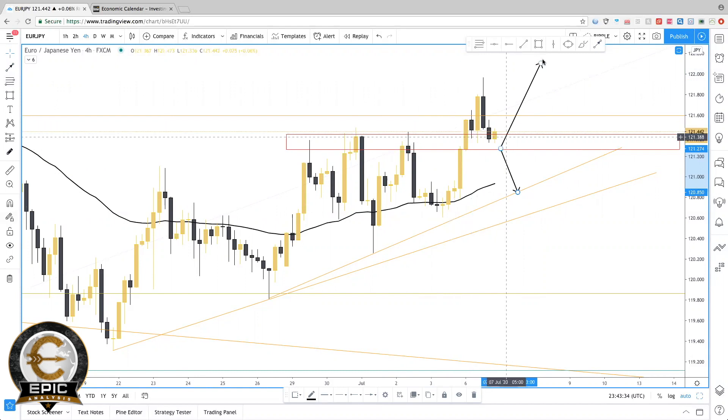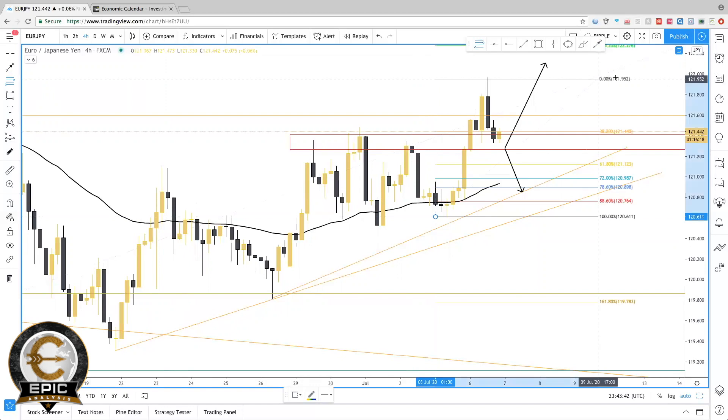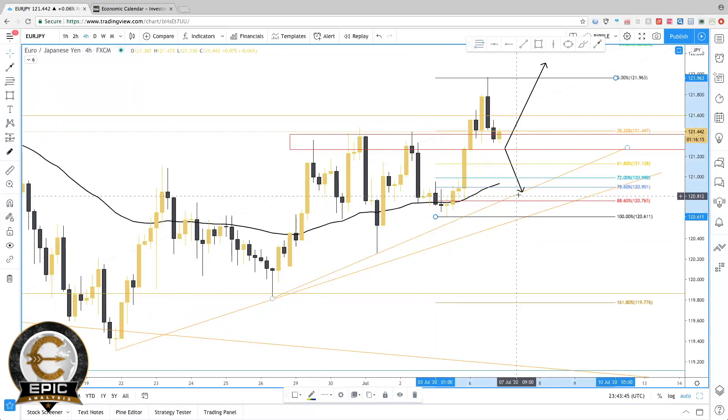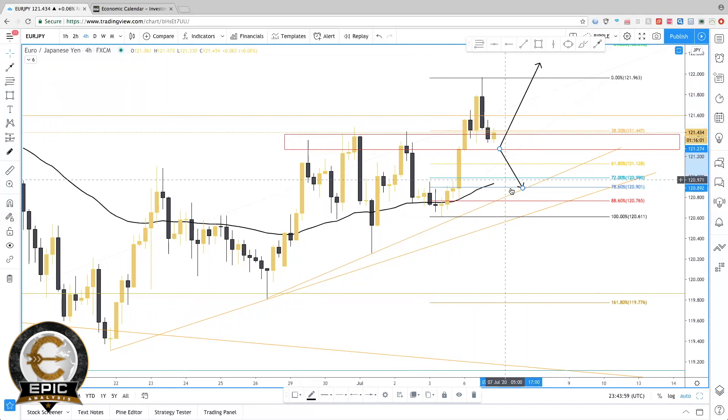If it holds, we can see the market push back up towards 122 resistance. You could draw a Fibonacci from this low to this high — that trend line aligns with the 78.6, the 50 EMA aligns with the 72 and 78, so that's right in the perfect price reversal zone. If we do get that break of this structure level, I'll be waiting for bullish confirmation — bullish candlesticks, bullish reversal patterns — and I'll look for buys. The only way I wouldn't be looking for buys is if we see a strong bearish candle that breaks through all that support, because then the momentum would be too strong.